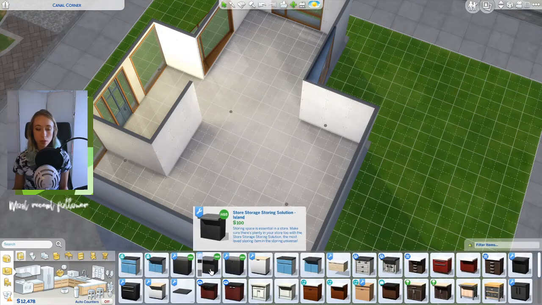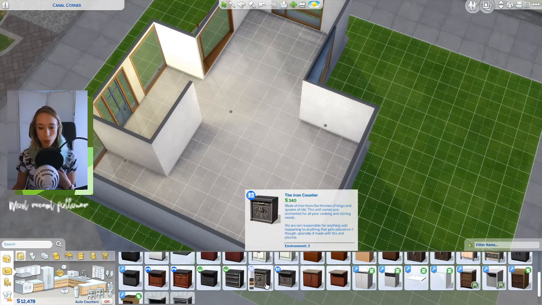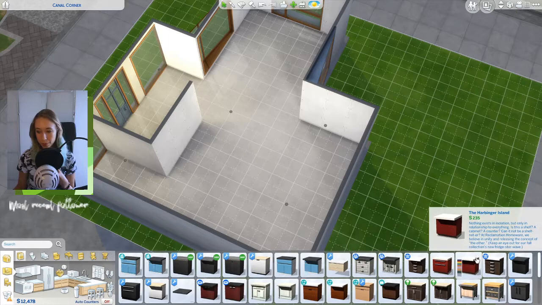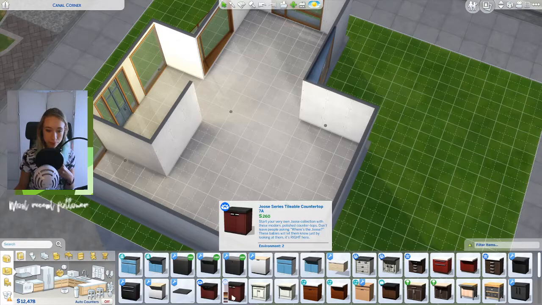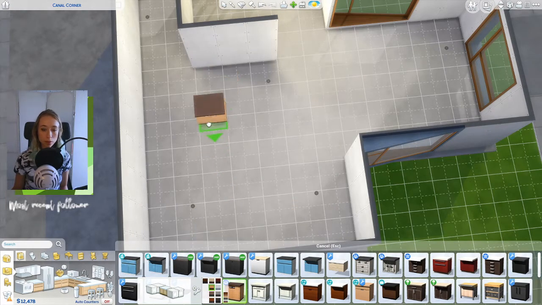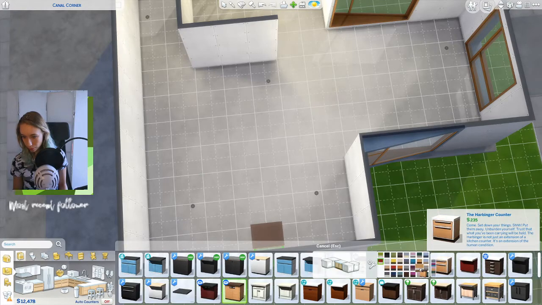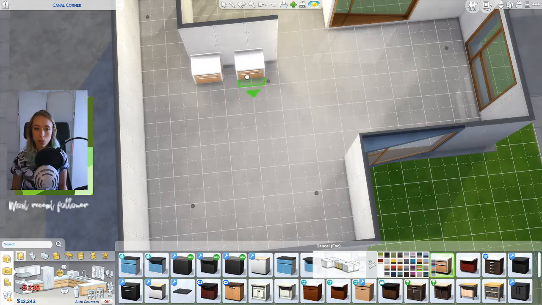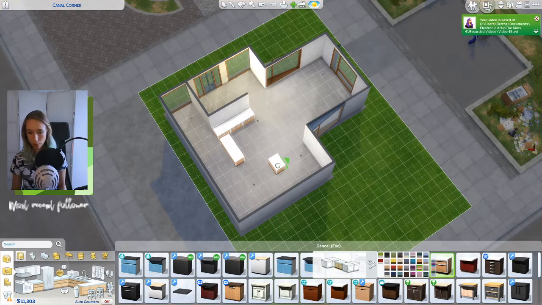I'm just gonna make a quick kitchen. We didn't get counters, did we, with eco lifestyle? No, we didn't. Let's use this one. No. I just need something to see how I could make that work, because now there's just this long rectangular bit here that I won't be able to use.